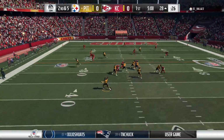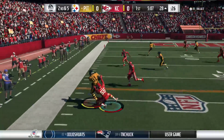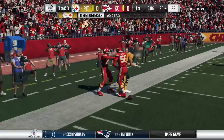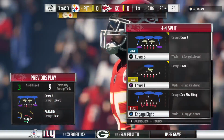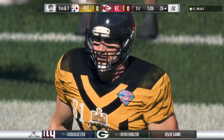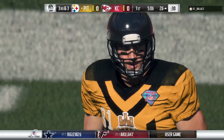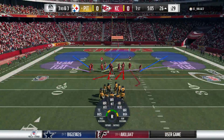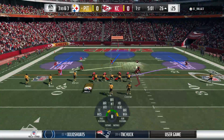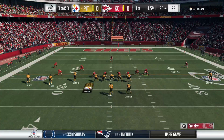Roethlisberger now off the bootleg. Throw left side complete. It's James. And he is out of bounds inside the 30. Only 3 yards on the catch. It's third down. I think it's okay there. They didn't get a whole lot on that play, but it's nice to have a safety valve that's built like this guy. Big target, guy you can spot pretty easily. Put it on him when your other targets aren't open.